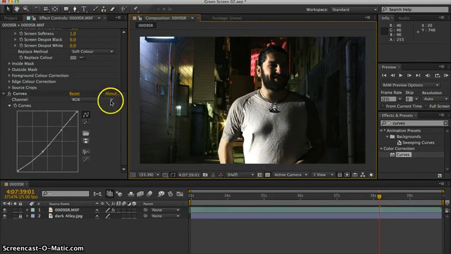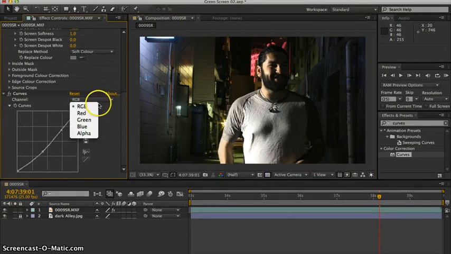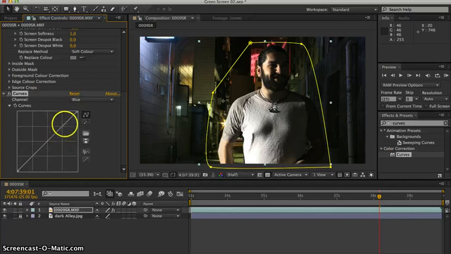However, we don't just have to work with the luminance. You'll see if you drop that down, you can even work with the red, green and blue properties, as well as adjusting alpha properties too. So actually, because that light has quite a blue tone to it, I'll click blue, and again I could bring it up, and I might just bring it up in the mids so it kind of affects it everywhere, and you'll see that what'll happen is it starts to turn more blue. Obviously pull it too much, you'll go purple.